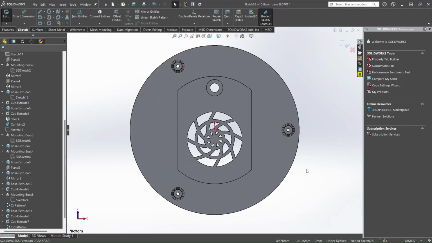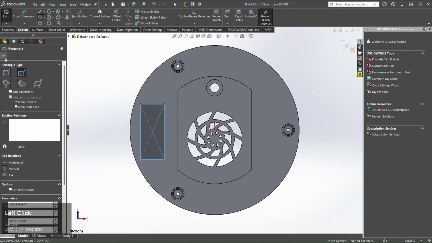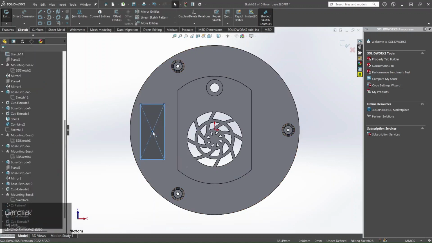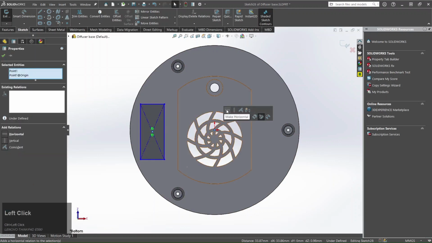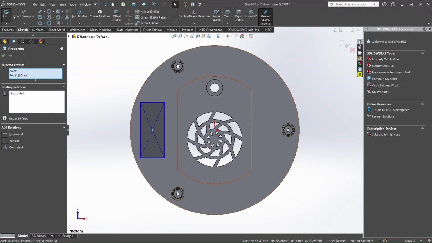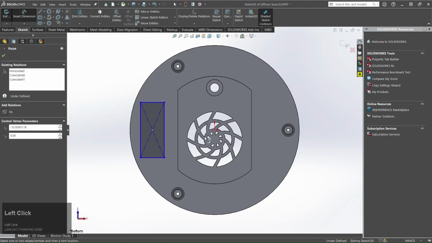Once you're there, we'll use the center rectangle. We'll start a sketch somewhere here. Now I'll make the center of this rectangle and the origin, I'll give them a horizontal relation like that. Then we can start the dimensioning.